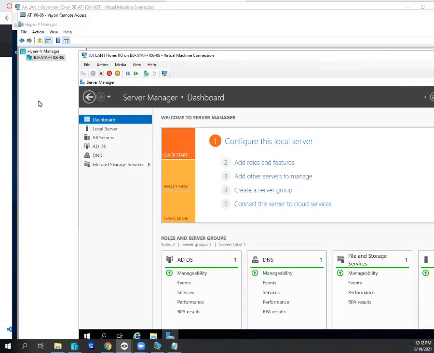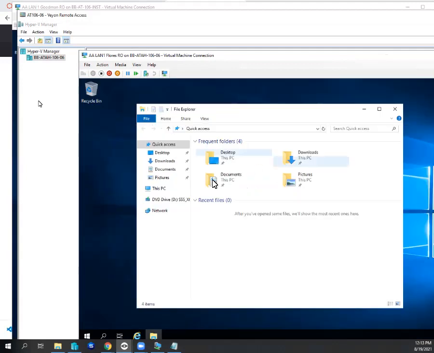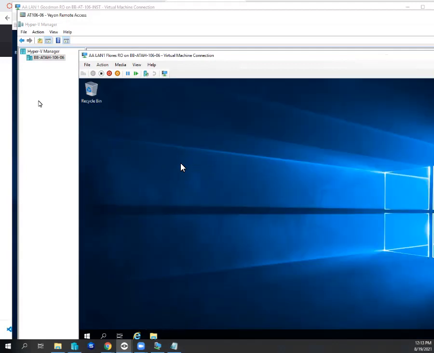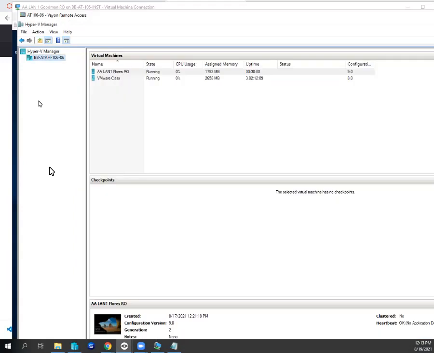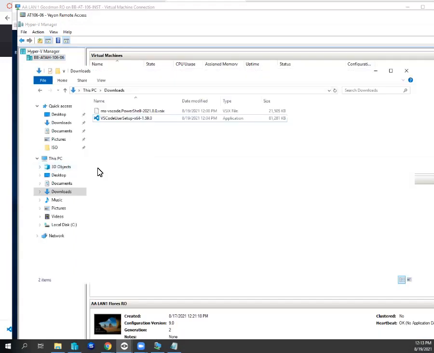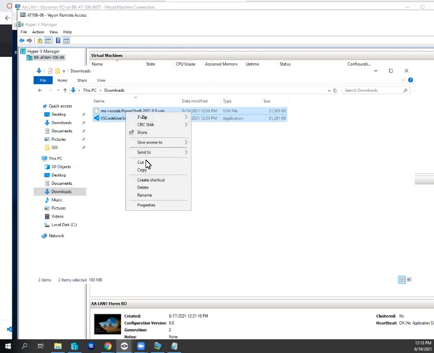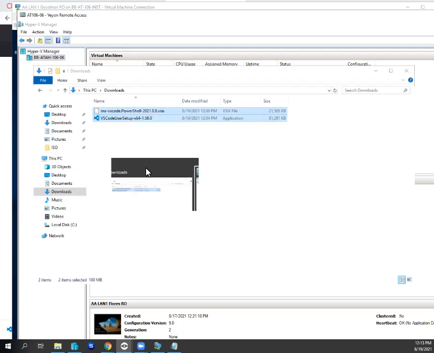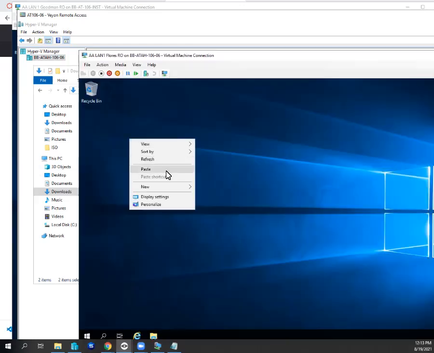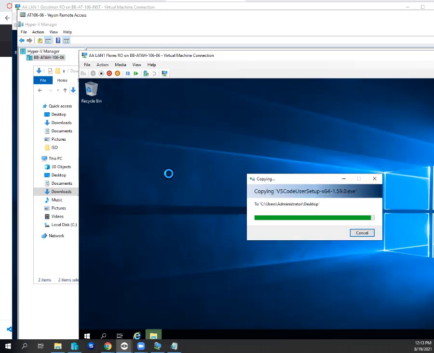Yeah, okay. So you hit the virtual machine instead of this down here. That's super easy to do. So what you got to do, you downloaded, just copy both of those, and then you just paste. Okay, I didn't even see that.